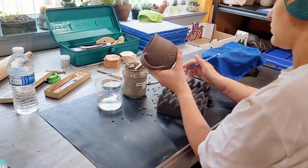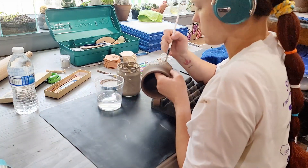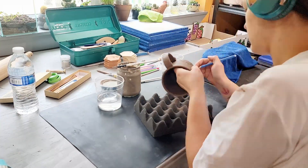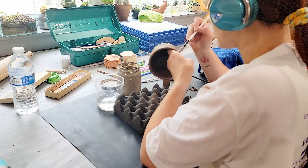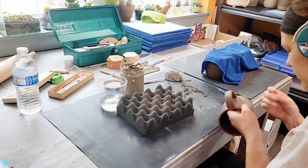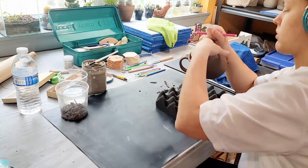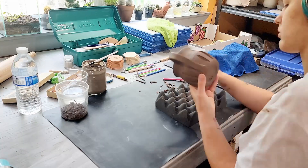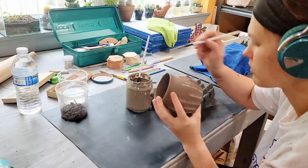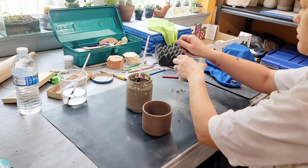I don't really feel like finding entirely new glazes just to fit this clay, and I don't feel like redeveloping any of my old glazes to make them work. Instead, I think it's going to be much easier to use a layer of white stoneware applied as a slip to the leather-firm clay. I'm specifically aiming for firm and not leather hard because I want the drying of the thick slip layer and the body of the pot to be close to the same. The idea is that the white stoneware will act as a primed layer for the glaze, so it should look pretty much how it would if applied to a lighter colored pot.